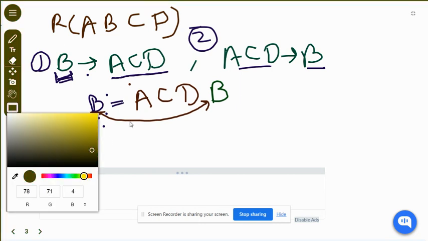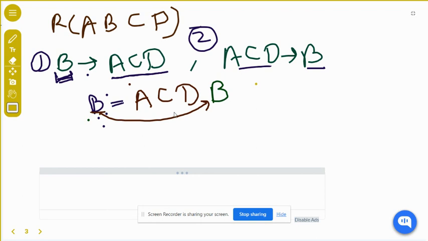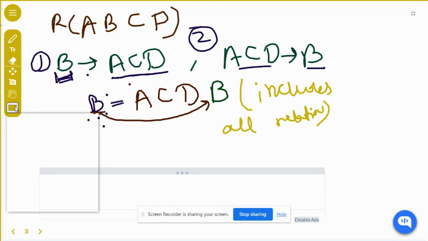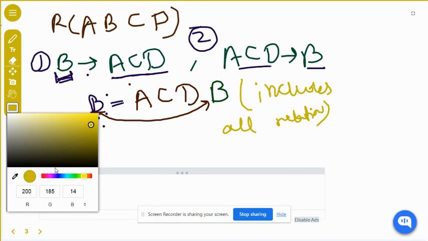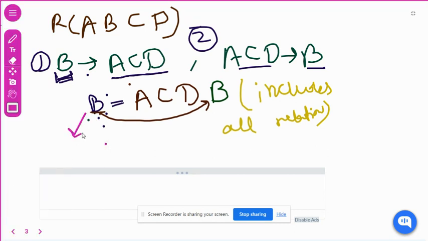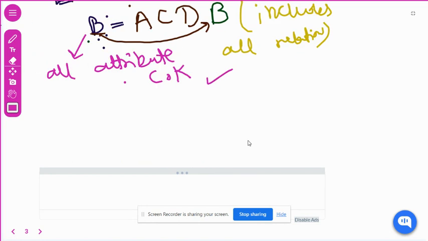That B includes all attributes of the relation. So the attribute which includes all attributes of the relation is called a candidate key. Okay, it is called a candidate key.